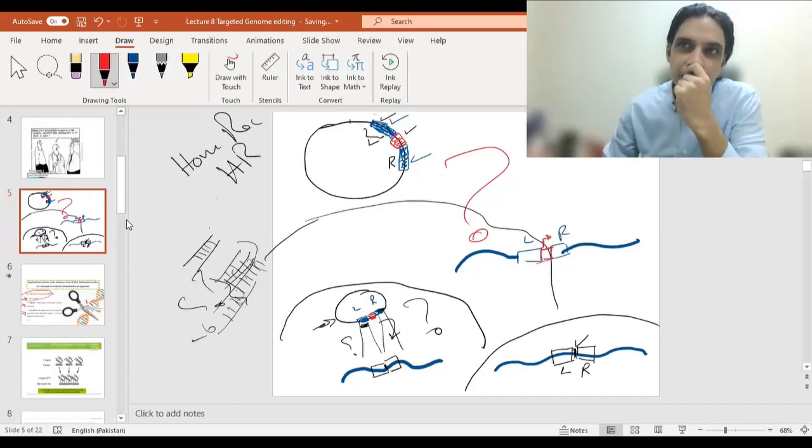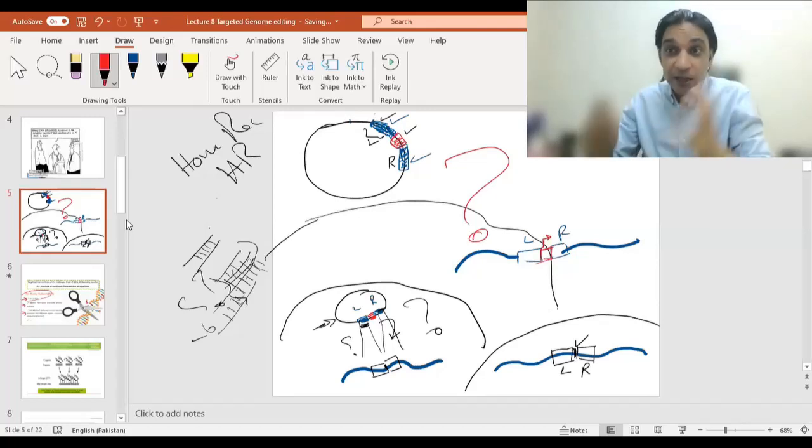If there is a place where you need to go, you can go there on an aeroplane. If an aeroplane is not there, you can go there by train. If the train is not there, you can go by car and then by other means, and then on your foot. If I ask you, can you go to Karachi on foot? The answer is yes. But the efficiency and the probability is almost impossible. The same goes for this process.